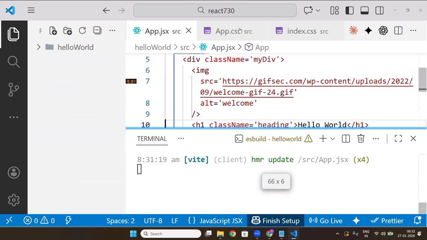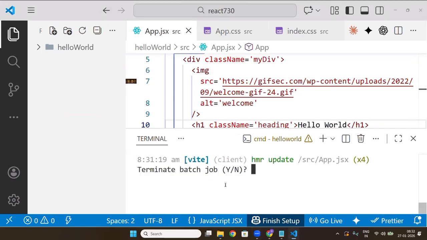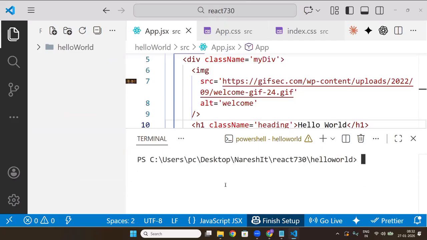How do you make your website public online? Is it clear? My icon is not displaying. That means your image may be wrong somewhere. Now, I will stop it. Control C will stop. Now, my website is ready, na. I want to give this website live. Live means if I give one link, you can see my website, right? How do you give this live?